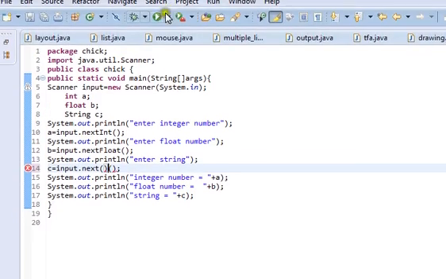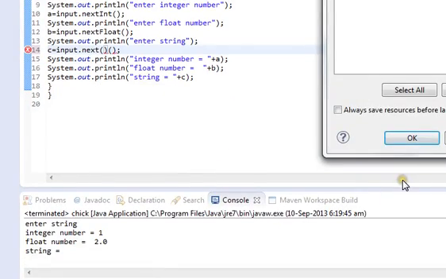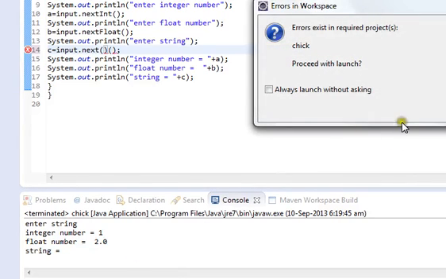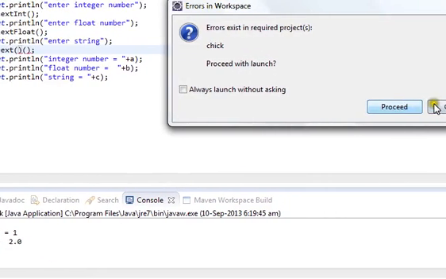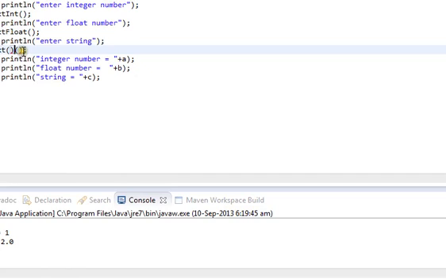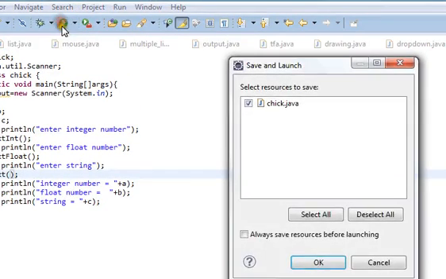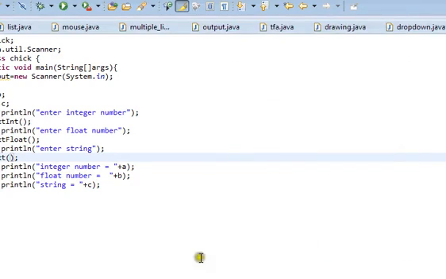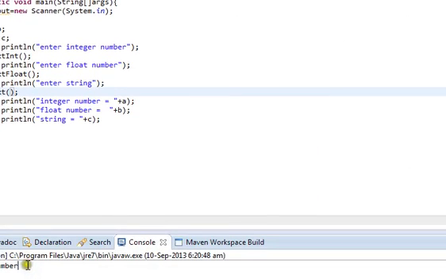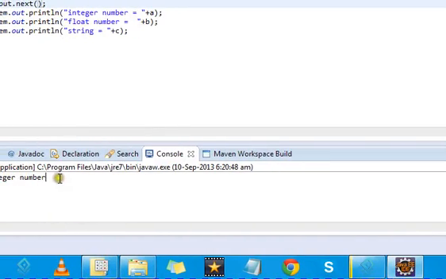Okay, now let's try running it. Integer number 1, float number 2, string.